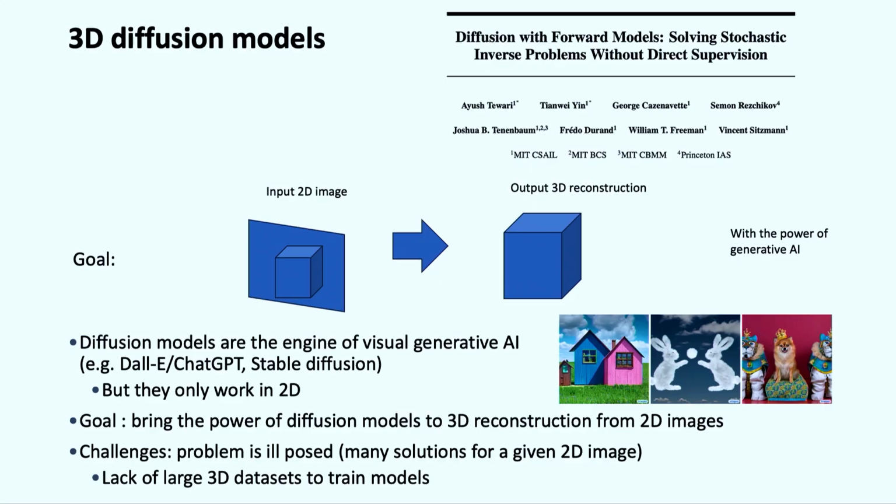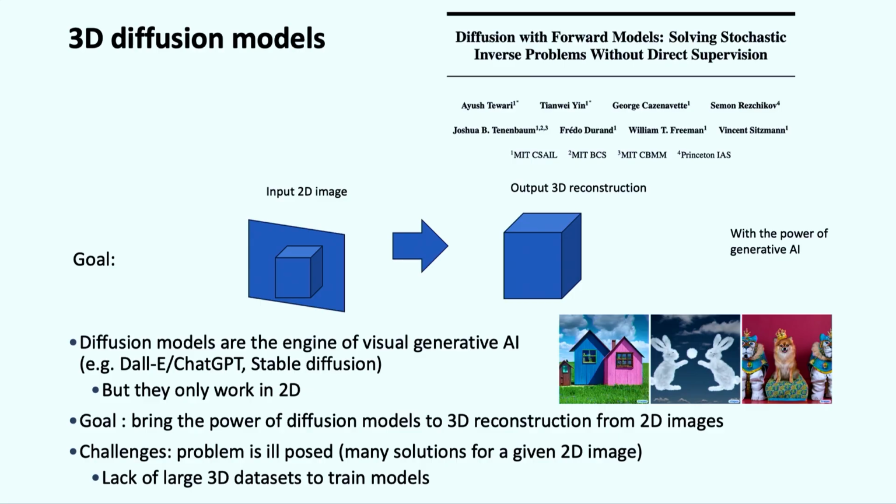This is very challenging, first of all, because it's an ill-posed problem. There may be multiple solutions. You're missing a bunch of the information. So this makes it natural to try to use machine learning and generative AI to learn the regularities of the world to make this problem solvable. In particular, you'd want to use diffusion models because they're very good at capturing the distribution of all the possible visual appearances in the world. And so it'd be great to use that to generate 3D data given the images.